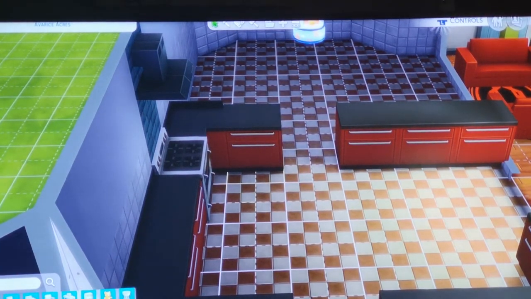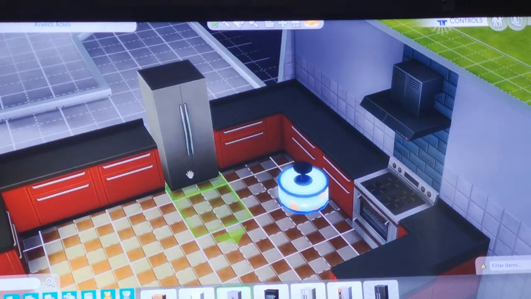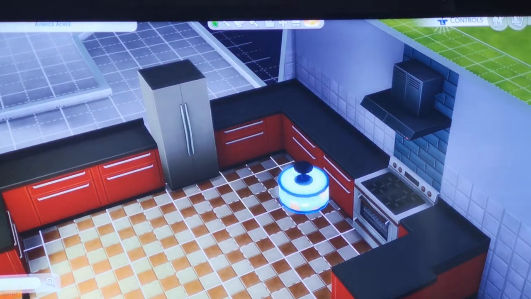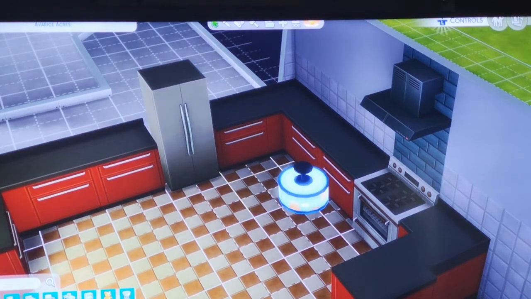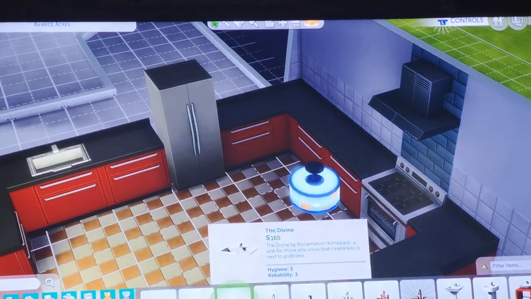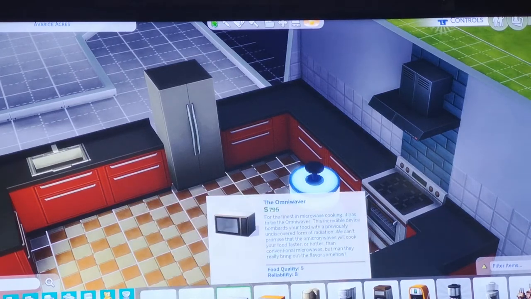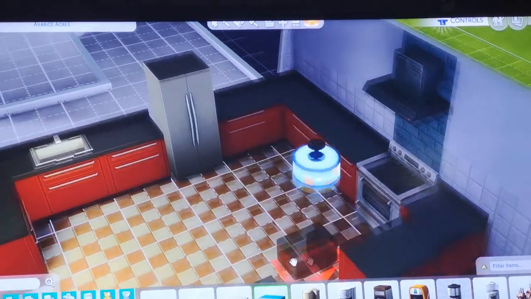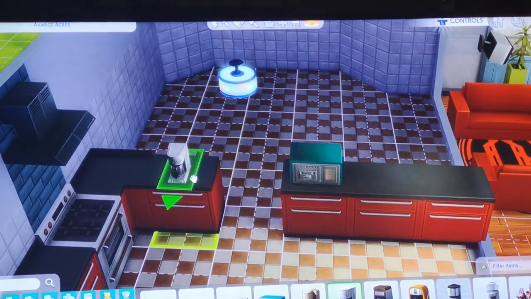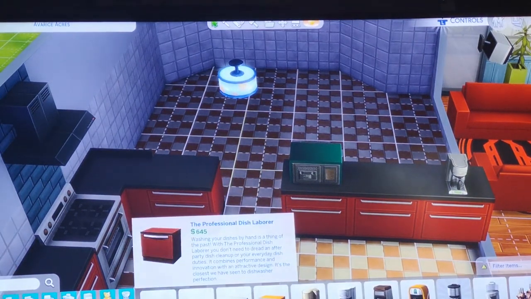Now I'm going to go back into the kitchen store and grab a fridge in the gray. No, that has to be there. Okay. And if I grab a sink in white, pop it there, and get a microwave in the blue, because I like blue. The caffeinator. There. And we also need a dishwasher, so let's grab a dishwasher.